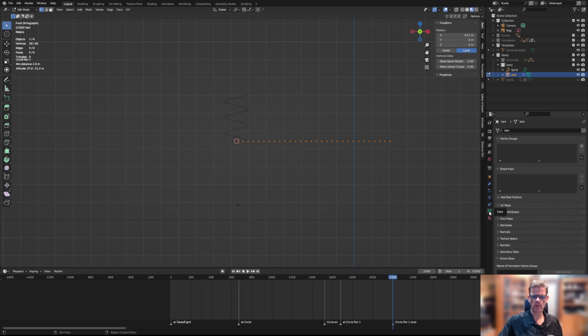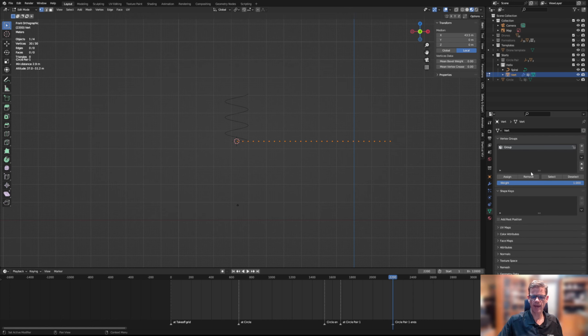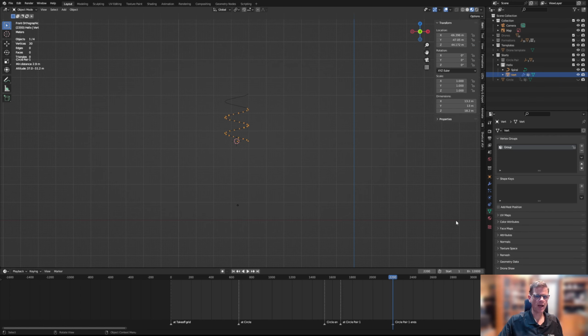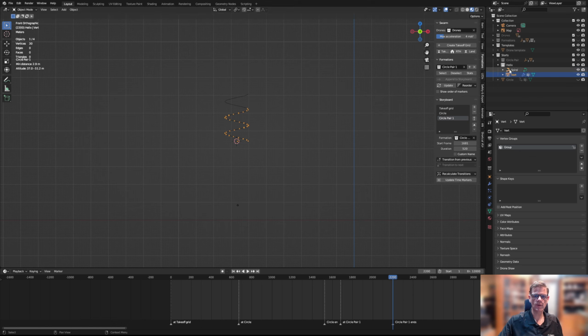Go to the object data properties and add that group, assign it, use selected, go back to object mode, formations, select the object, that's the curve, so I have to have the mesh curve selected. Add, let's call this helix.